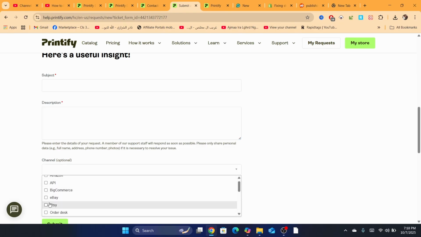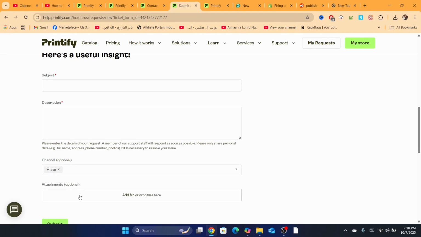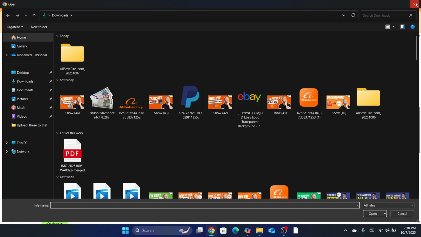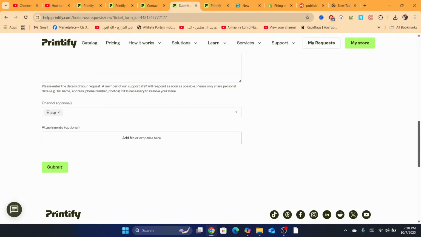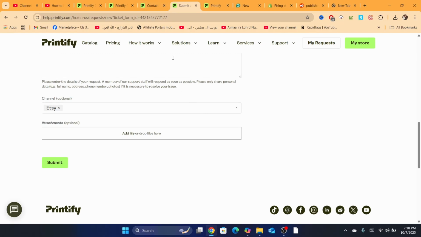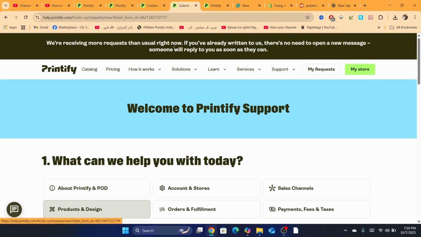If you are using eBay or Etsy, select it here, and then click on attachment. What is the error? Just send them a screenshot of the error. Just take a screenshot or a photo of the error, then add it here where it says add attachments, and then click on submit, and then they will get back to you usually within 24 hours.